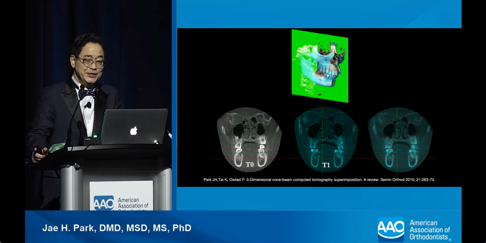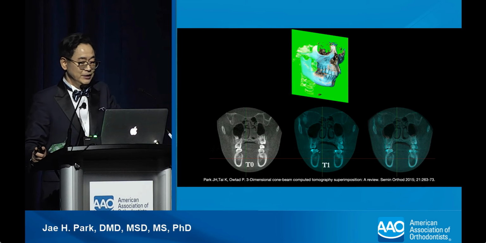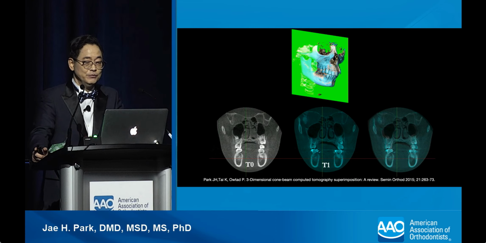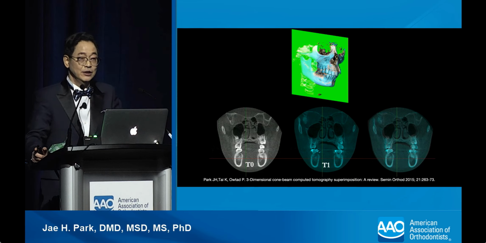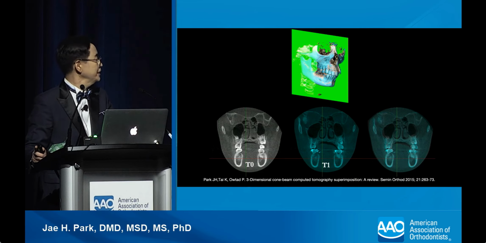Then the combined image can be cut at an arbitrary plane in the coronal section. For example, it can be cut at the first molars. T0 is before and T1 is after treatment. After using the ICP superimposition method, the 3D data was converted to 2D data, which we are familiar with, and then specific reference points can be measured.